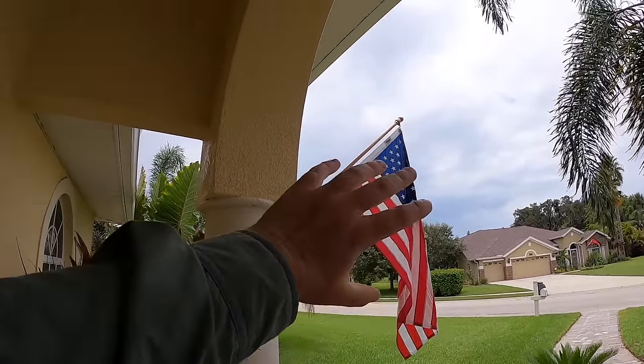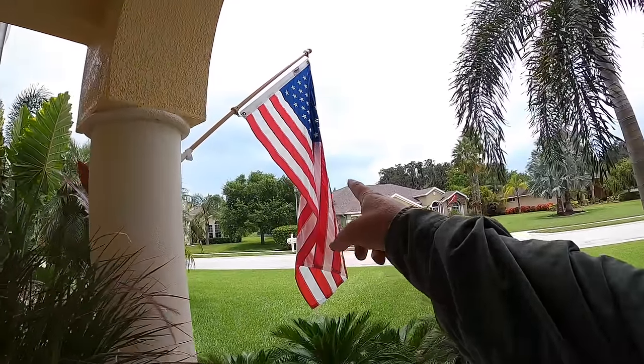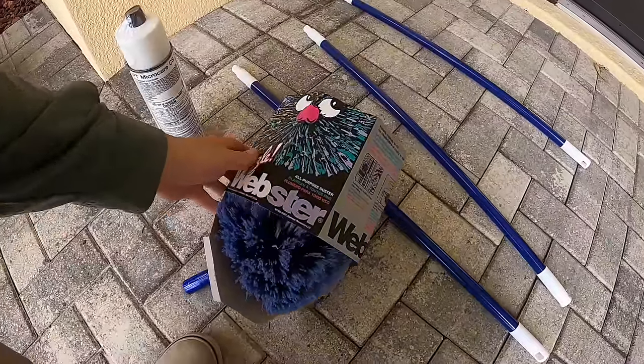I don't burn any lights out here because spiders will collect around lights. But I have one light that lights up my flag, so there are spiders everywhere catching whatever flying bugs are attracted to that light. I've tried pressure washing up there — it doesn't work, plus that's drywall and pressure washing will break it down over time. I've gone up there with brooms and everything, but the spiders just jump away and crawl back. I've seen pest control companies do this differently, so I figured I'd try it.